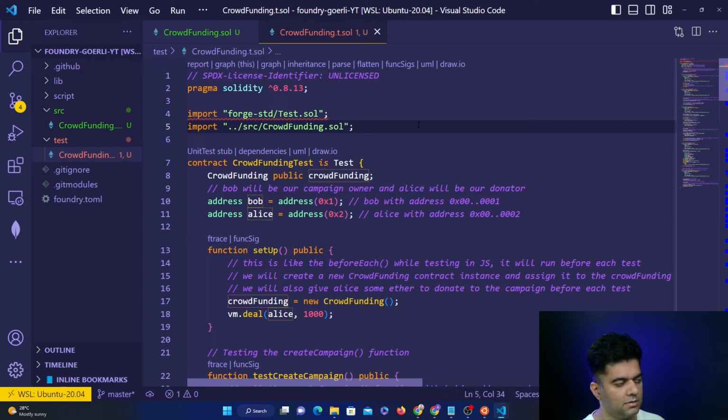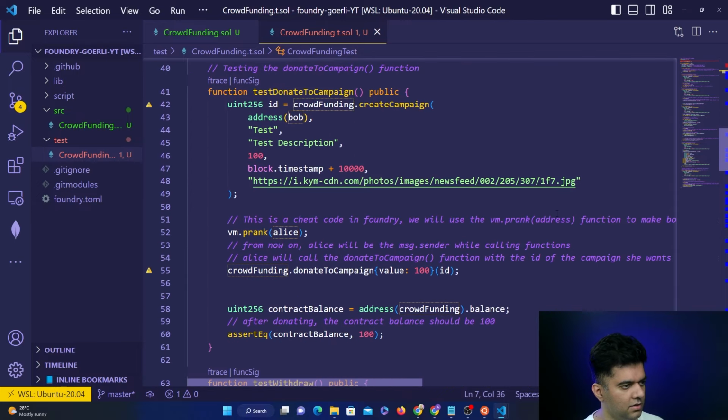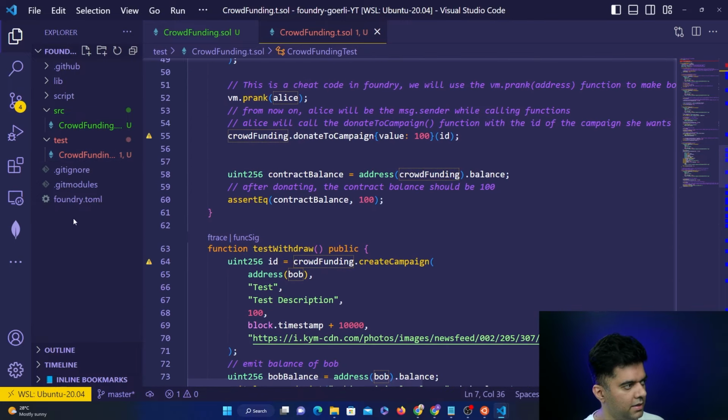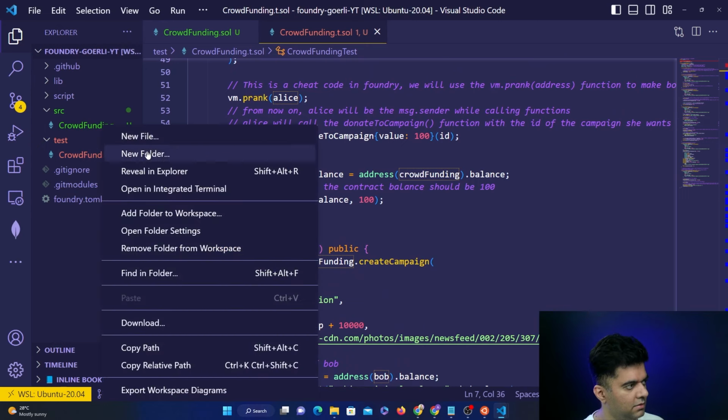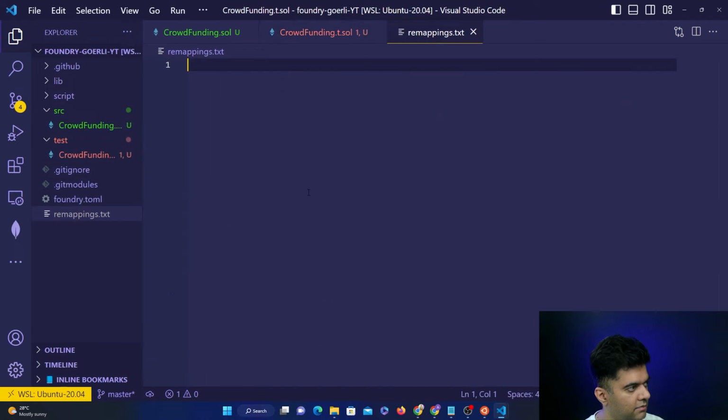So in the previous video for Foundry, we'd seen that after we change the smart contract and the test files and all that, we have to create a remappings.txt file. So we'll go here, we'll say remappings.txt file, and we'll have to run a command for remapping, right? So I don't remember the command, so I'll have to look for it, guys.